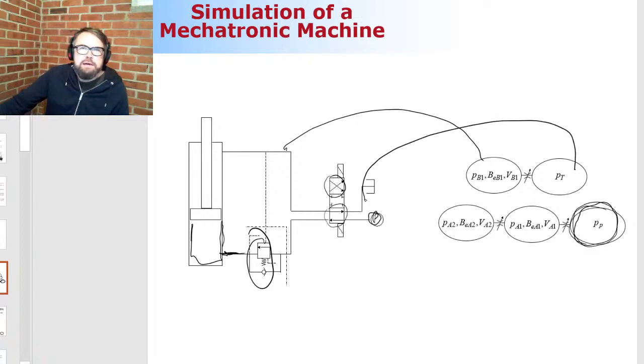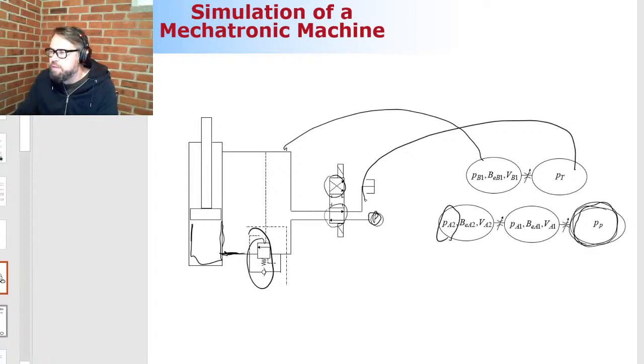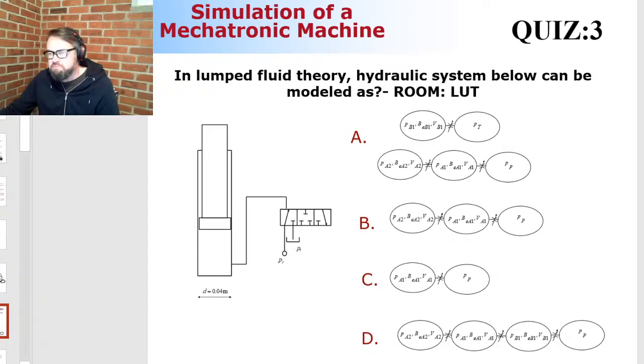So that's how it goes. And then I have an in-class quiz. The last thing that I will do for today is show you how these pressures can be computed, and then I'm done for today. Here's my next in-class quiz. For sure, this is not going to be a 100% success rate. I'm asking, what are the volumes that you need to model this hydraulic circuit?